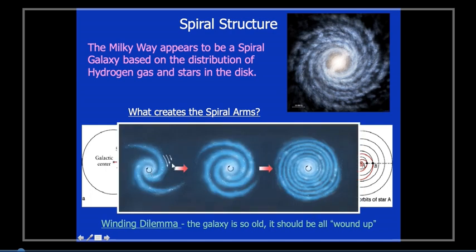So, for example, in this first picture here, you see an example of a nice spiral structure in a galaxy, but then you rotate that galaxy around another time, and if the inner part is rotating faster than the outer part, then you're going to end up with the thing getting wound up more, and by a few rotations you end up with a really weird looking spiral structure that doesn't really seem to model reality very well. So the real question is, how is the spiral structure maintaining and staying present in galaxies that are clearly rotating faster than the structure itself?